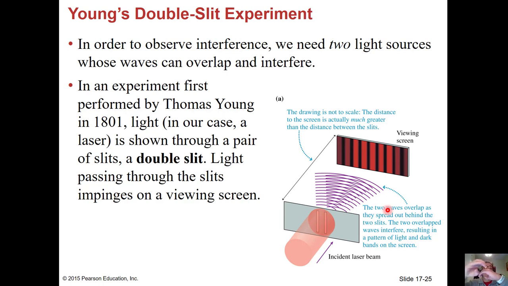So if one wave looked like this and another wave was a maximum at the same location, those add together. If one wave is a maximum at some location and another wave is a minimum at that location, those cancel each other out. That's destructive interference. So again, look back to chapters 15 and 16 for that. Okay, so you've got this going on. Here's what the screen actually would look like. You get bright spots where light arrives in phase, it's called, and you actually see light. These dark fringes, that's where one is a maximum, one's a minimum. They kill each other off. You don't see anything there.